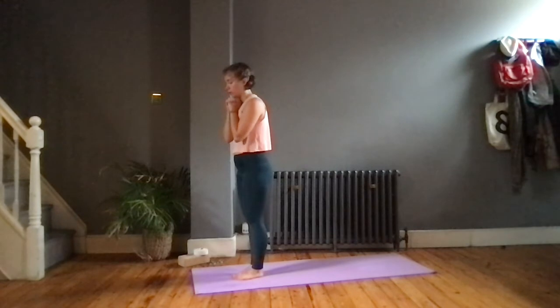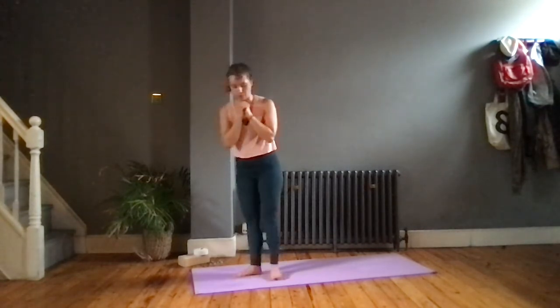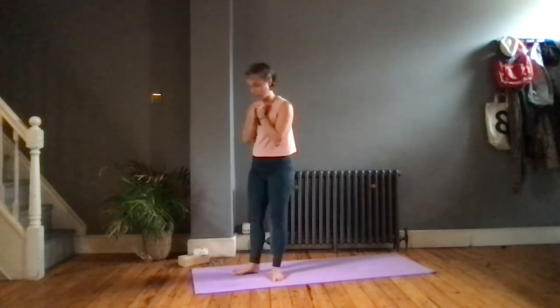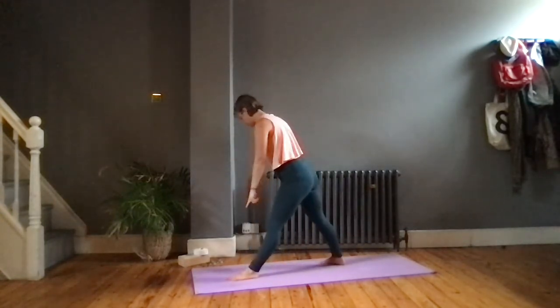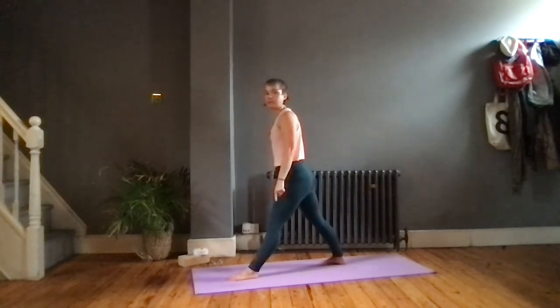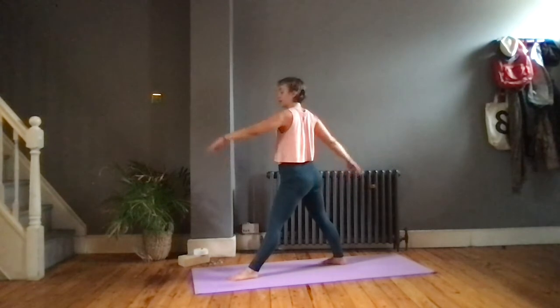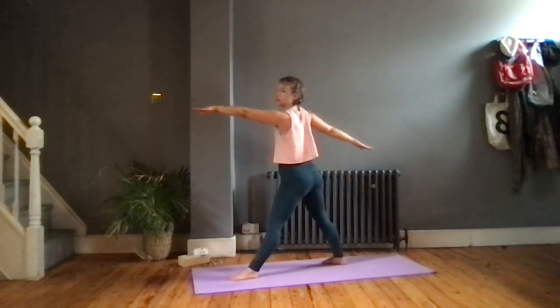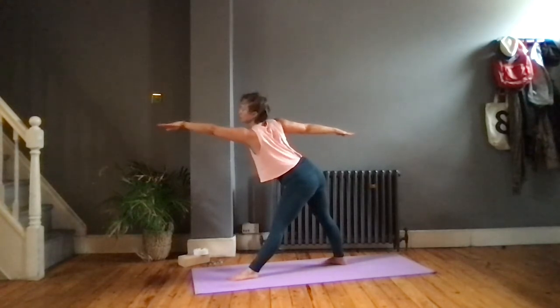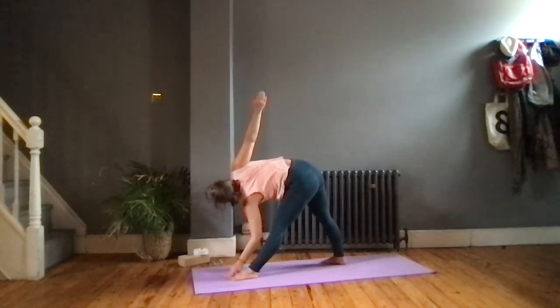We're going to be doing a triangle pose. For that, we're going to step back with the right foot from the front of our mat. We're sort of stepping halfway down the mat. We're going to inhale. Our arms are at shoulder level. Wonderful. And then exhale.